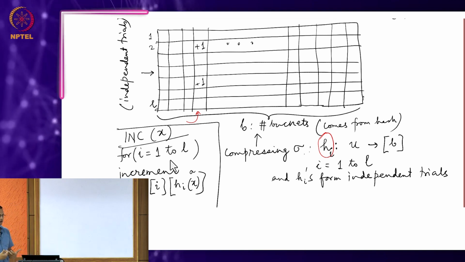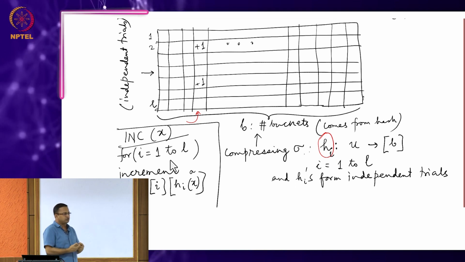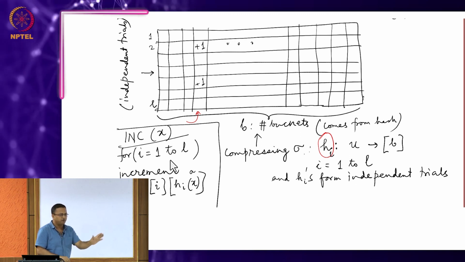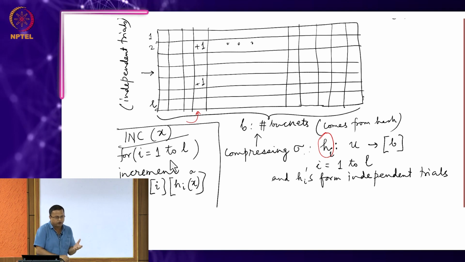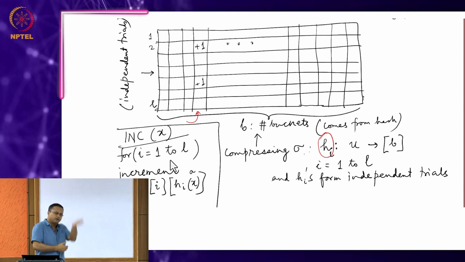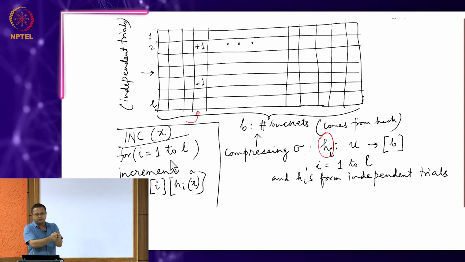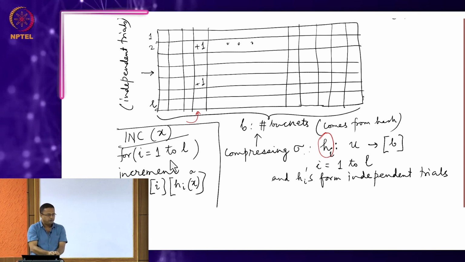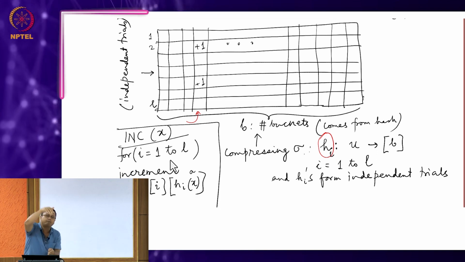Somewhere down the line, you query about the frequency of A. This is all about how many times prior to this increment A was called; that is the count of A. So, there is an exact count, fine, but what has happened in between was there were many different B's not equal to A that have probably made an overestimate of this. Now when your query A comes, again you hash and go to a particular location of the bucket. You know that A is in this position of the bucket in this column, and there are L independent trials where many B's not equal to A have added up to these counts.